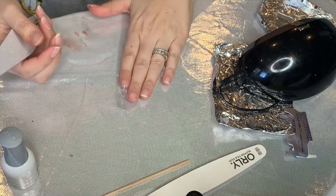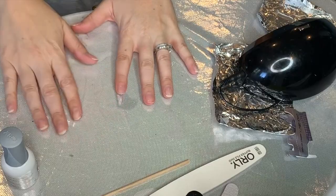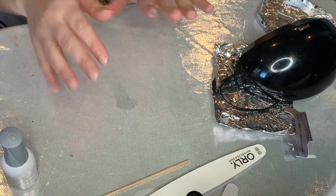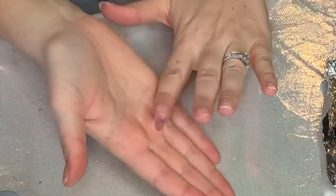I'm so excited! Okay, I think you guys kind of get the point. I don't think I need to do more than one nail on camera - that actually went way better than I thought for the first time. So I'm going to go ahead and do my full set, clean it, file it everything, and then I'll put the gel polish on with you guys and we'll see how they look after all that. It feels so cool, it feels so legit. I don't know how I'm going to live my life with nails this long. I probably should go a little shorter the first time, but okay - I'll be back in a bit.